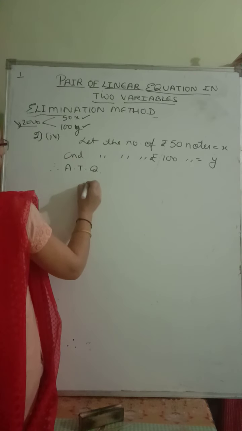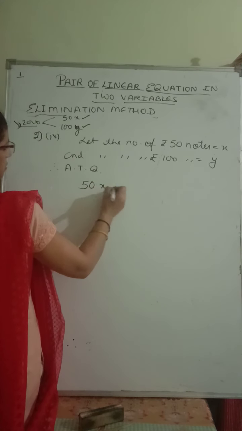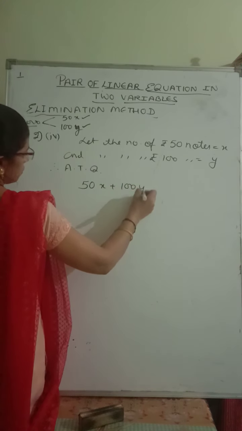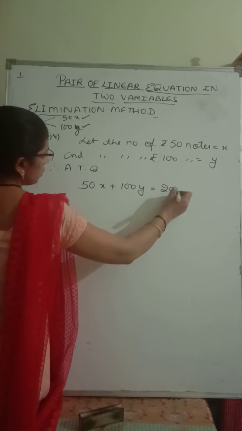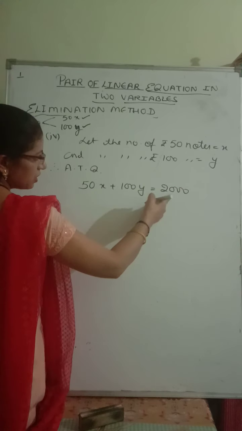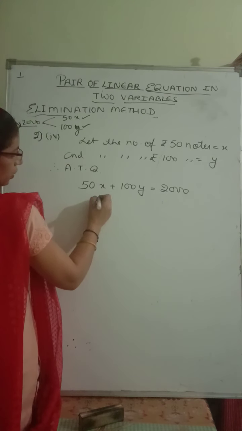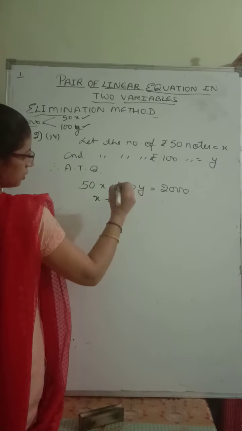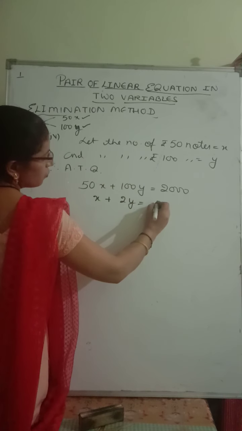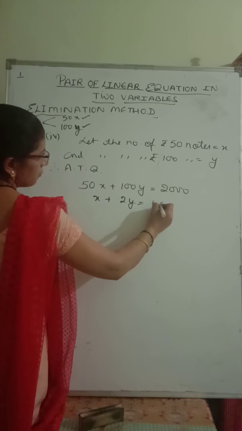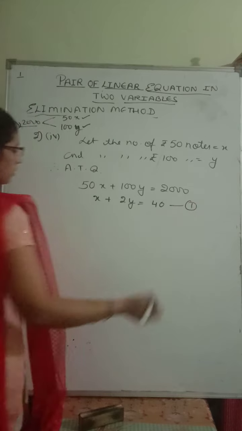अब 2000 rupees withdraw करेंगे तो let 50 rupees notes के x notes and 100 के y notes she has taken out. तो how many notes she got? 2000. इसको इजीली 50 से डिवाइड कर दो तो what will we get, देखो 50, 50, 50 से तीनों हो सकते हैं, ठीक है। तो 50x + 100y = 2000, या सरल करने पर x + 2y = 40. Let me say equation number 1.